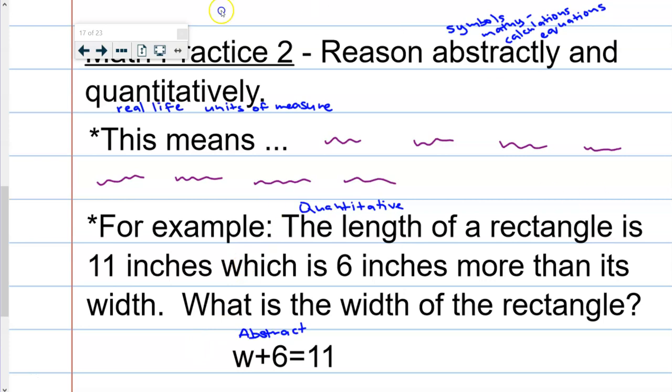Now, do I have anyone brave enough to share what does this mean in your own words? What does it mean to reason abstractly and quantitatively? This is a great opportunity to check your answer before you type it into Canvas. That way you can make sure you get full credit. Thank you for volunteering, Seth. Good. Reason abstract, and honestly, I think that takes care of it. You're saying reasoning abstractly is a representation of reasoning in real life, and I think that works. Who else wants to give it a shot?